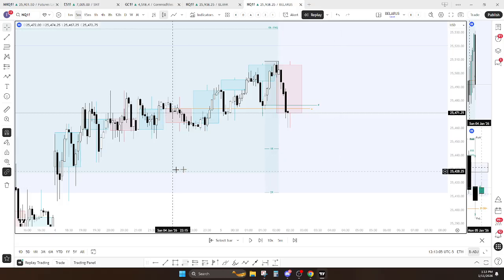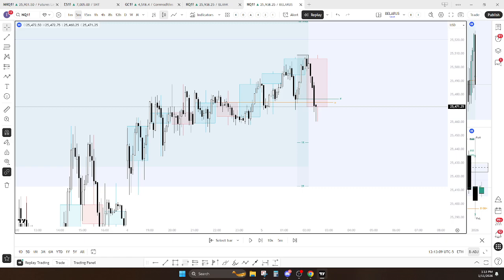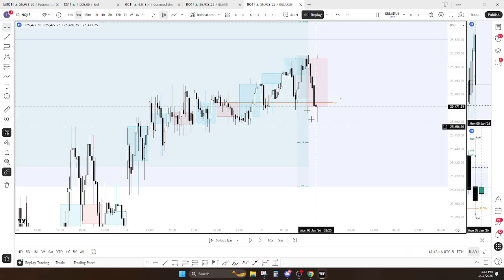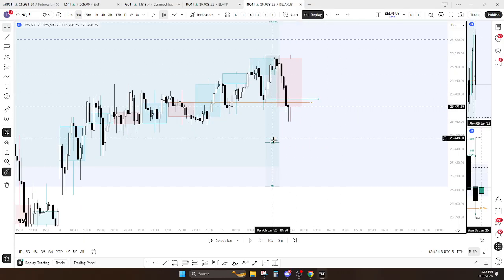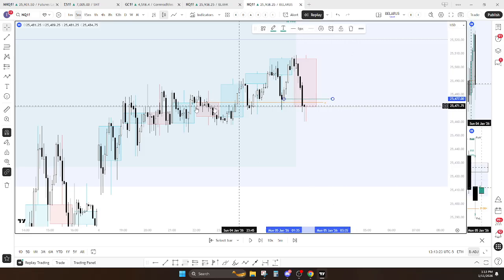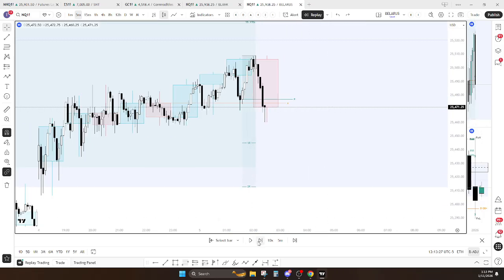Are you talking about the gap? She said it is the first close below the up close candle, so when the high is the up close candle. Okay, let me leave that on just so we can see if I'm right or wrong. Yes, thank you, Cozy. Cozy has the same idea of order flow as we do. We're just looking at up close candles or down close candles, and it's super straight to the point.